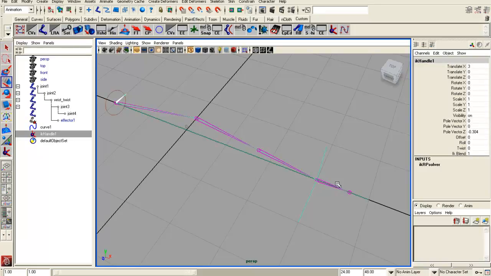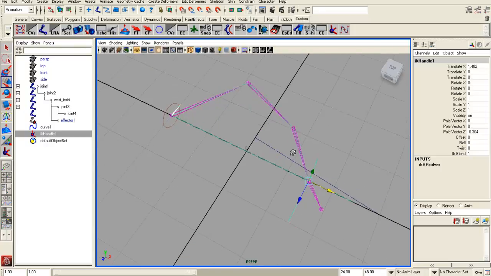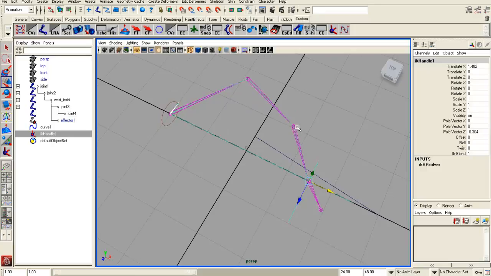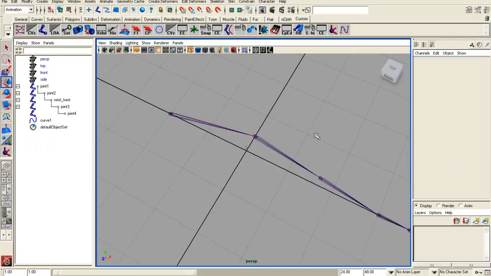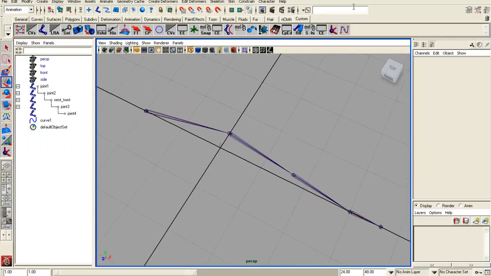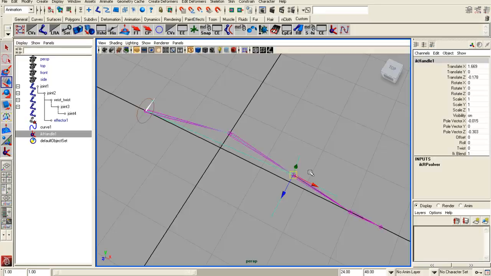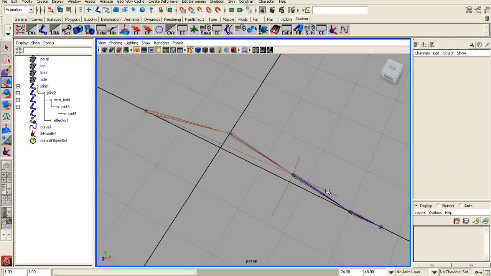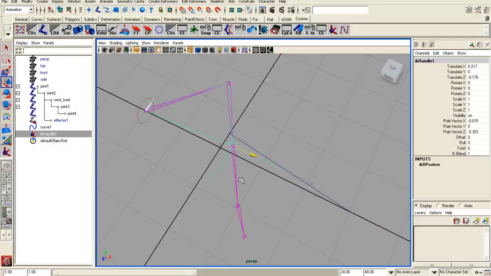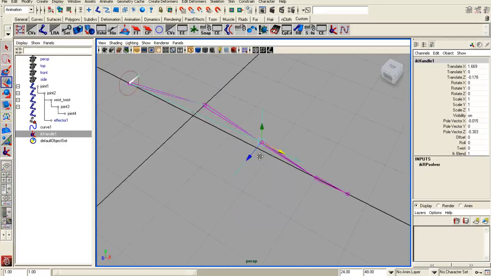Now the problem is, our elbow, our twist joint, wrist joint is breaking down, so it's not the right way to do it. I'll show you the way how we can do it. Just select the IK handle, select the joint and then select the wrist. Now see the movement. But the problem is we want this IK handle to be here.